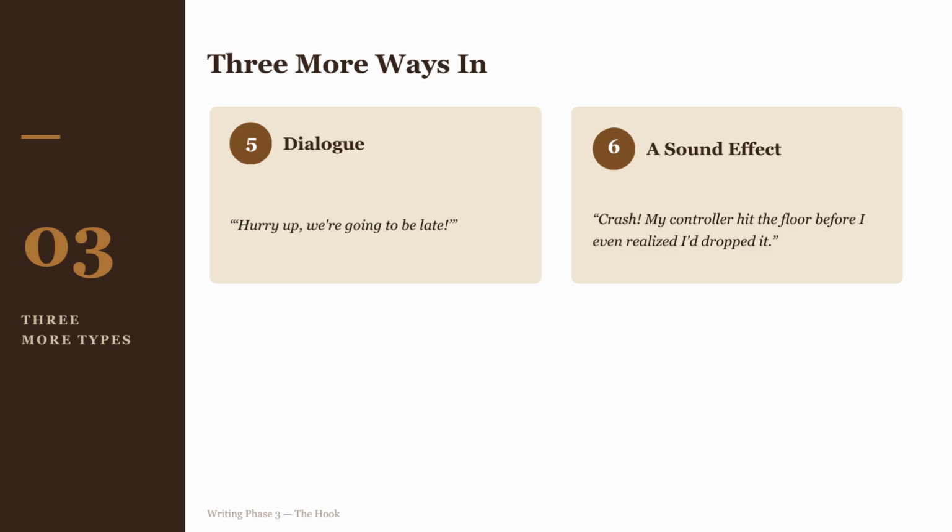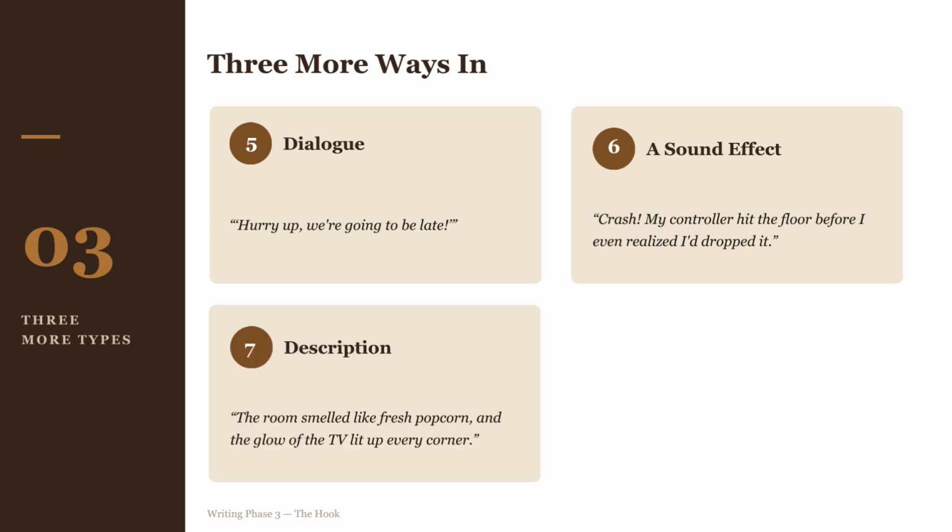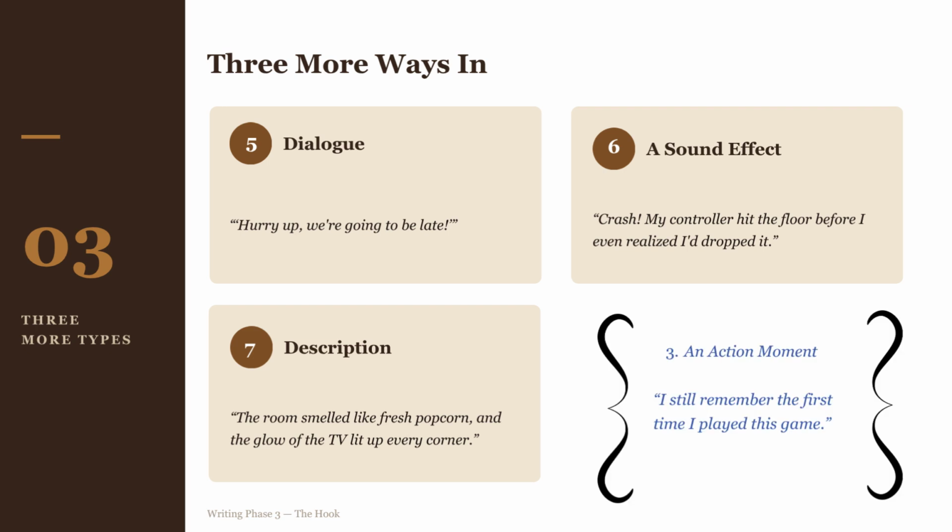6. A sound effect. Open with a noise that launches the reader right into the action. Crash! My controller hit the floor before I even realized I'd dropped it. 7. Description. Paint the scene with sensory detail before anything happens. The room smelled like fresh popcorn, and the glow of the TV lit up every corner. Notice that third one. That's actually the same line we used in the outlining video for my favorite game.